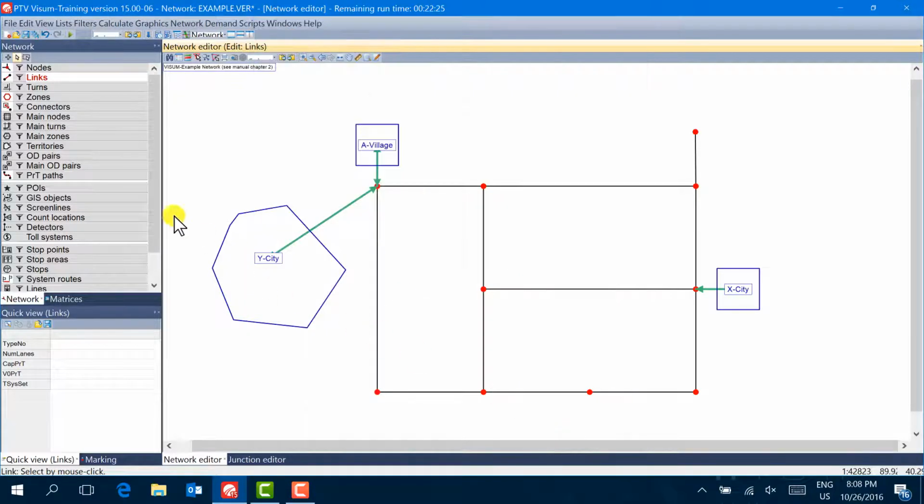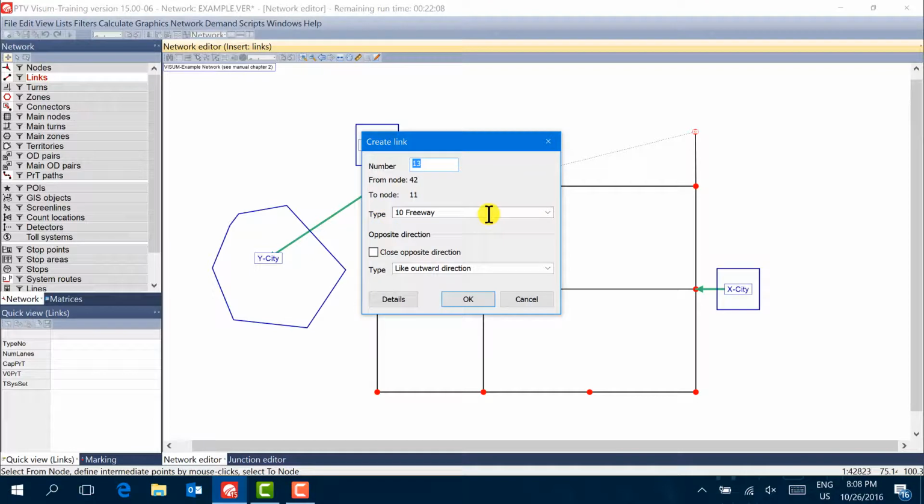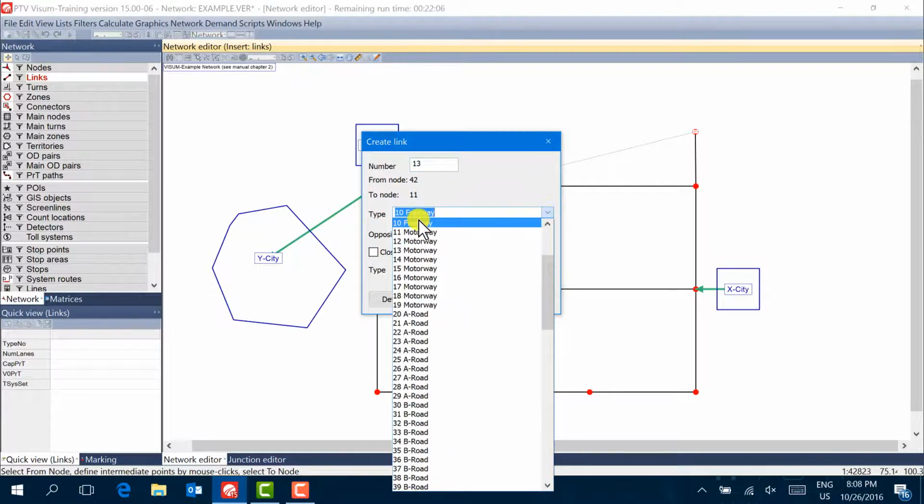Now if I draw a new link, it will be type number 10. In create mode, I will connect these two nodes with a new link, and see here, it came automatically as freeway.